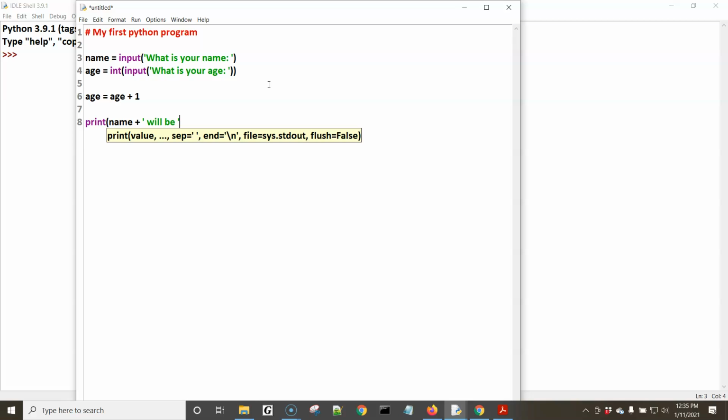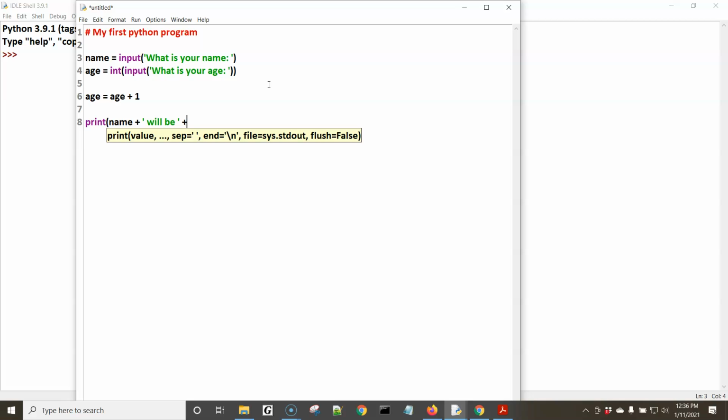And I need to specify a space before the W and after the E, or the information will run into each other. And then I need to print out or display the age. Since the age has been saved as an integer, we need to convert it back to a string, because when you use the string concatenation operator, everything that follows that operator must be a string value.